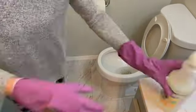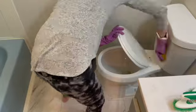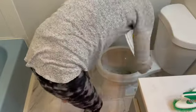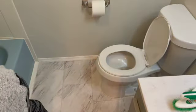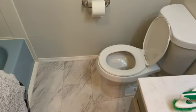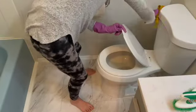We were cooped up and my husband was 2 weeks working, 2 weeks off work, and during that time when he was able to be off from work, I was fortunate enough to be able to give this bathroom a little bit of a refresh, and how I did that was with this countertop, this toilet, new flooring, new paint, and I think it turned out super, super cute. What do you guys think?